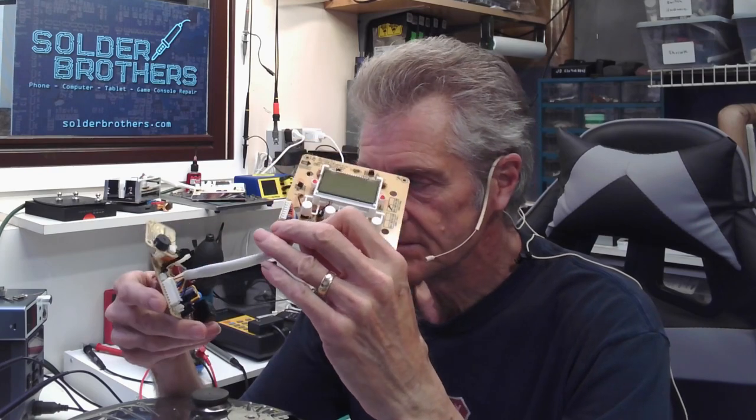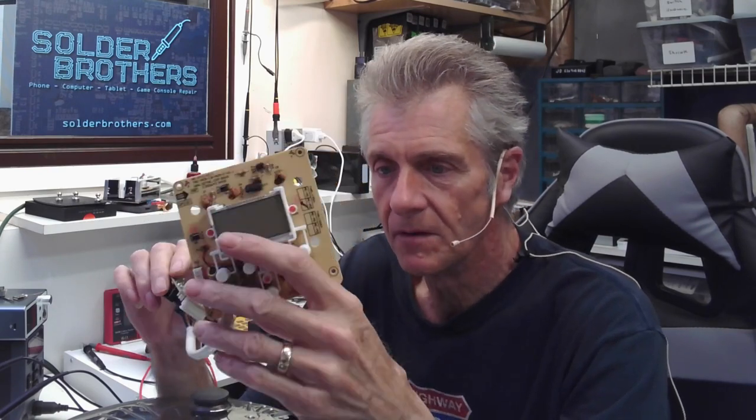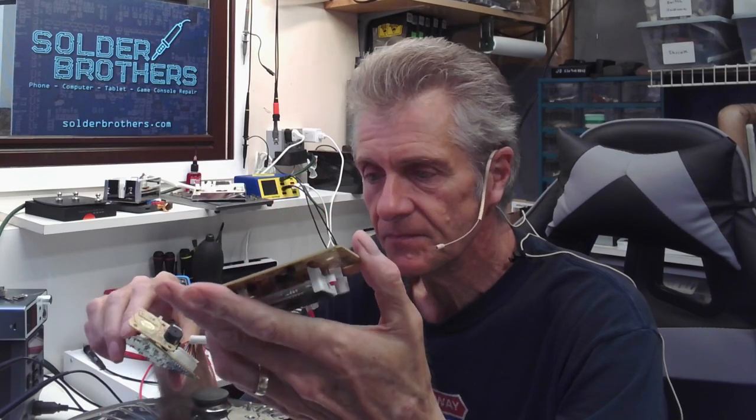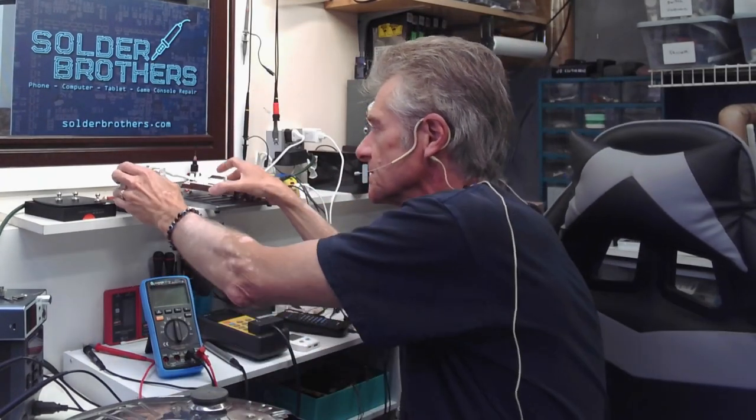But I went down the rabbit hole with this thing. This power supply, I checked it eight ways to Sunday, every component on it. There was one diode that I replaced and it powered up, but then the power would just fade off according to the display. I put the scope on it, checked every part. I had everything out one by one and it kept doing the same thing — it would come up, respond for a second, and then just duck out to nothing. The only thing I found after checking all these parts was it seems like this processor is failing. It powers up and then fails. So when that happens, you buy the replacement and make it a much quicker job.